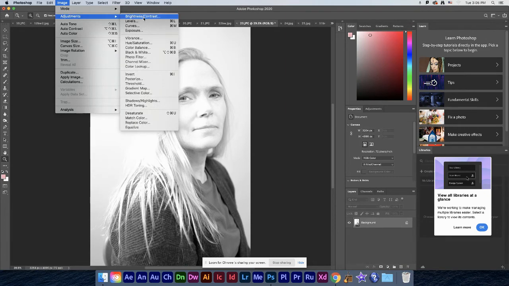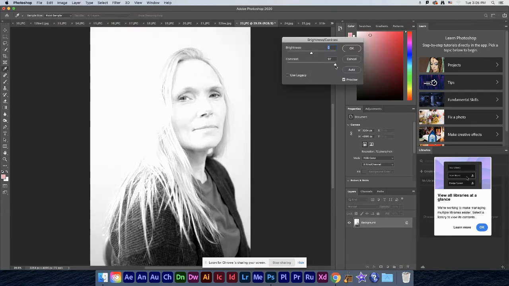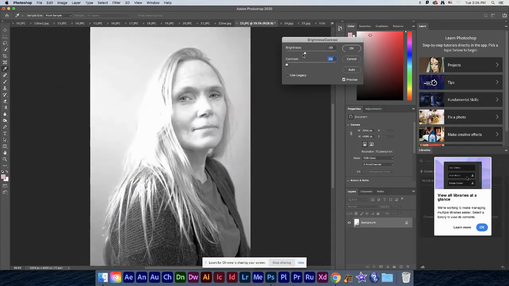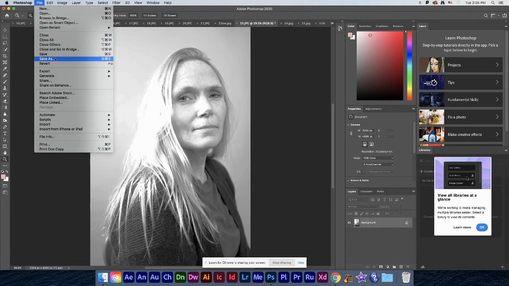But if I try to go back to the adjustments, this one maybe I put the contrast down for more of a low contrast image, as another version.